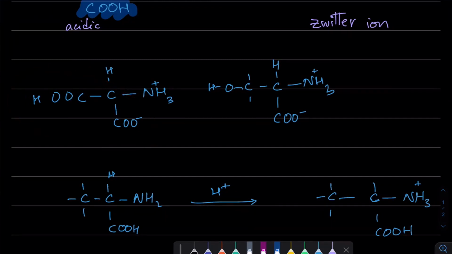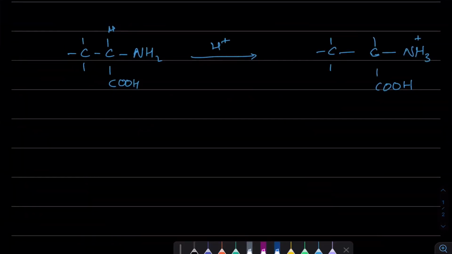So why doesn't H plus of the other one go away? Why can't it go? It can go, as long as there is a basic situation available. So for example, if you add a very small amount of alkali, then this will lose its H positive, and it will start to act as a buffer solution. Got it, thank you. Yeah.